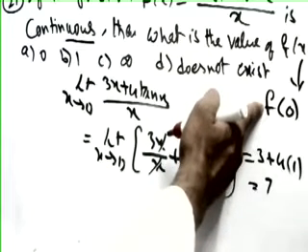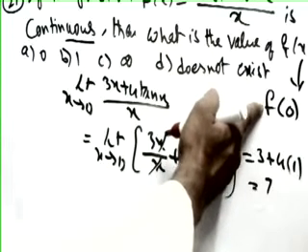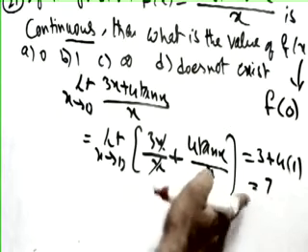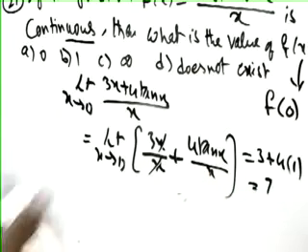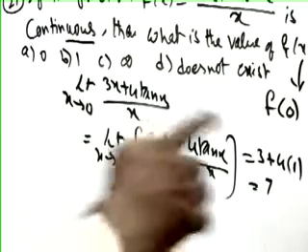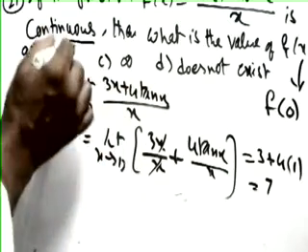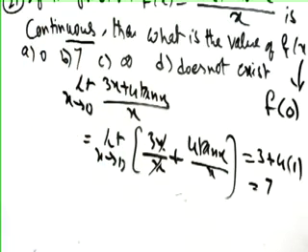So the limit value and the function value at x equals 0 will be the same, because it is continuous, already given. So therefore its value will be 7. Just wait, actually the answer is 7. I think I wrote this wrong here. Suppose this is 7. So let me do one more question. You see here what's on the board.